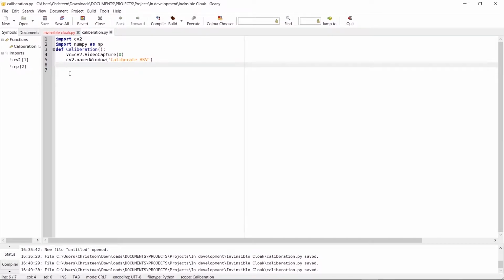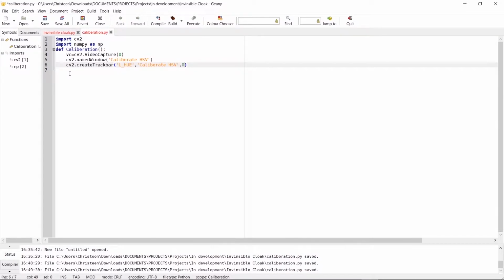So let's add our track bars as cv2.createTrackbar, and we need to provide the name of our track bar. So the first one will be L_hue, it stands for lower value of hue, and we need to provide the name of our window, so Calibrate HSV, and we need to provide the range of values.